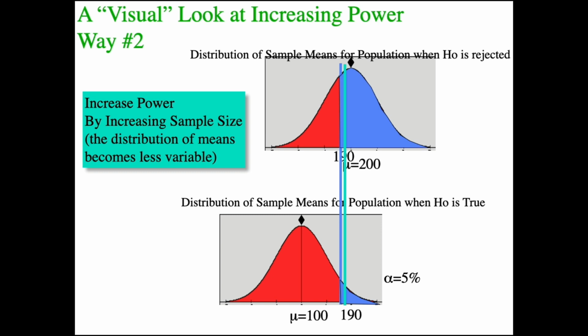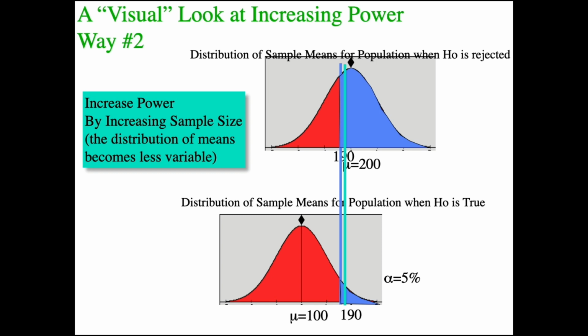And what that's done is by increasing a sample size, it decreases the variability. It makes the spread of my distribution of the means narrower. It's a skinnier distribution. And by making both of them skinnier, it's gone ahead and drawn it so that now there's more in blue up above that overlaps with my cutoff below. So now having a sample of 190 would actually allow me to exceed this cutoff down below, because my cutoff is now lower because my sampling distribution of the means, or my distribution of sample means, is narrower because I have a bigger sample size.